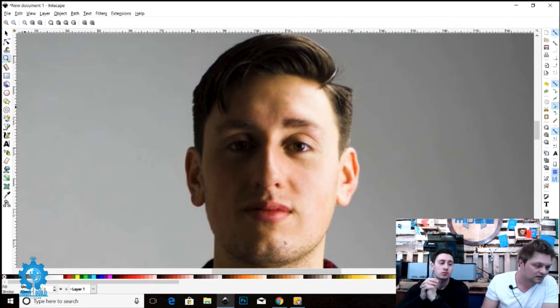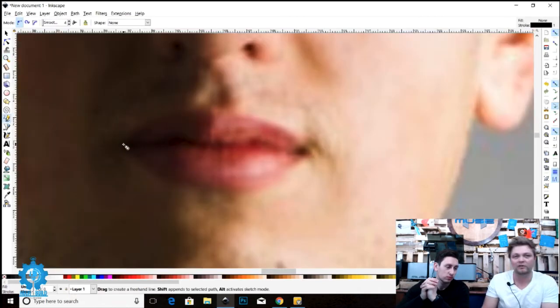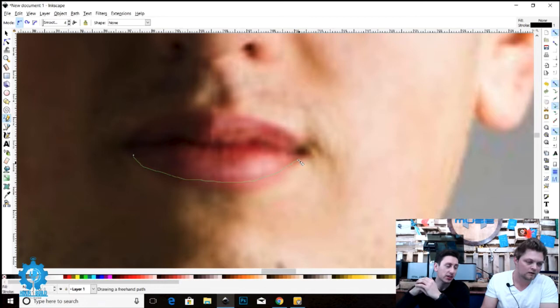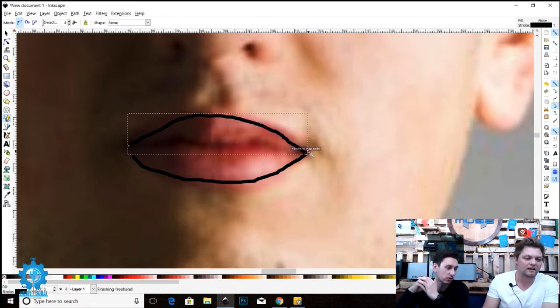So we're going to start by taking out the details in his face and just simply tracing them with the pencil. Would it be better if you brought in a higher res photo? That photo's kind of blurry. Yeah, it would, but for this it doesn't matter, and it can be very loose.